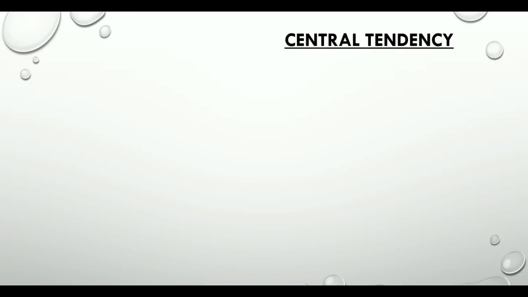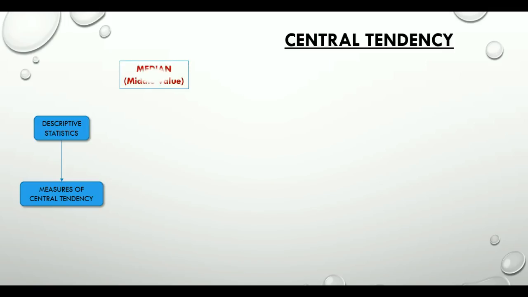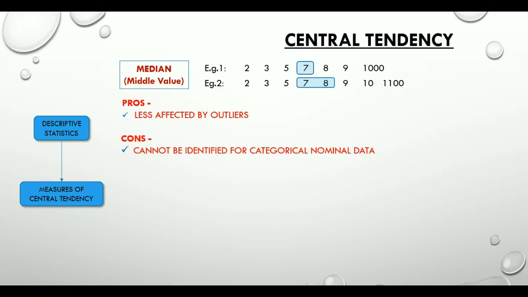Now let's look at the second measure of central tendency, the median. Median is a middle value in a data set. If we have odd number of data points, we straight away get the middle value. However, if the number of data points is even, the median is the average of the two middle values. As you can see in both these examples, median is less affected by outliers.